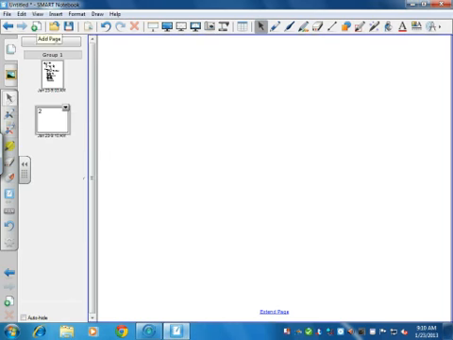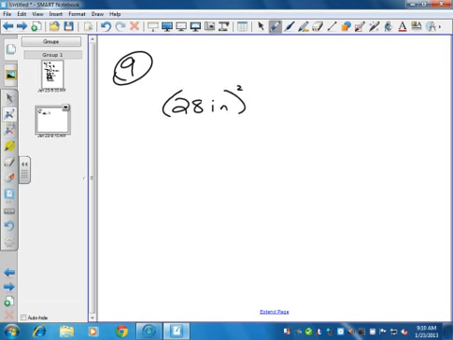We're looking at number 9. Okay, so it's 28 inches. Oh, I see, because the square was on the outside. I reduced it down, I had 4, and I looked back up at 16. So I thought you just reduced them first and then you square them.